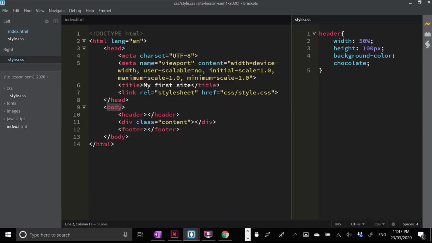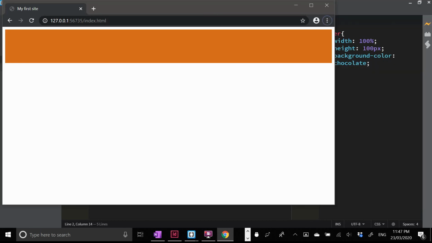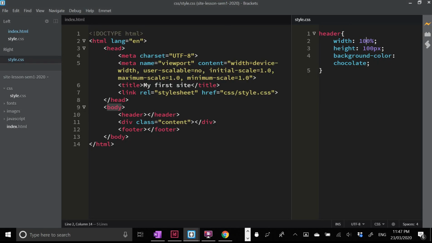So if I change this to say 100%, you'll notice that it takes up about 100% of the screen. You can see the gap there. And again, it's going to shrink based on that dimension. So it's going to shrink the size. So that's what a percentage is. Percentages are based on the parent's dimensions. This is where the problem lies though.